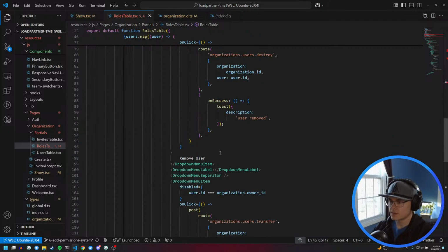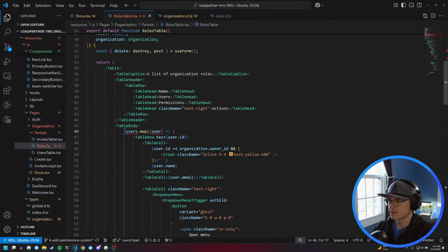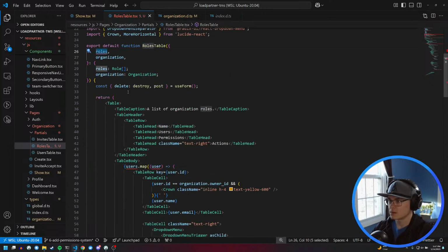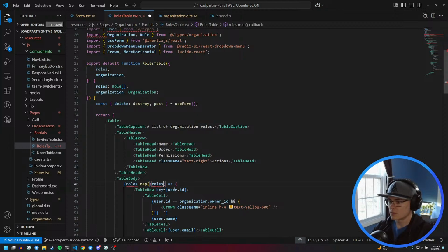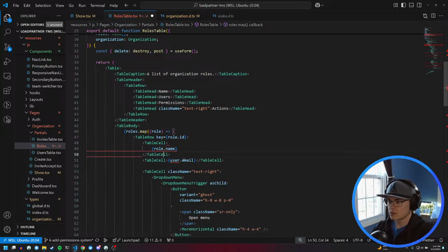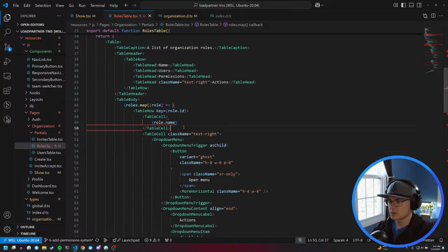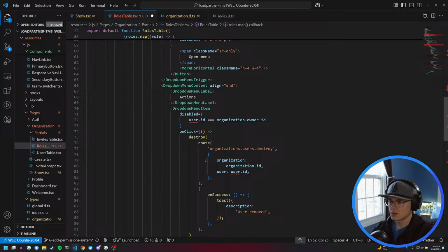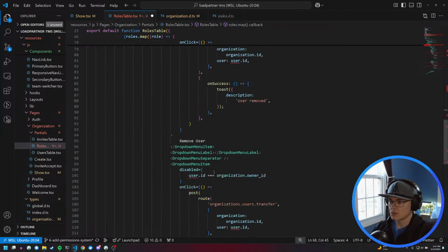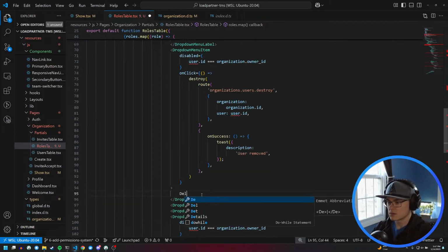Okay. We're gonna want to copy a lot of this. Maybe we do, we'll see. So we'll just leave it there. Roles, role. Role name. This is going to be the action one, which will basically be delete role.